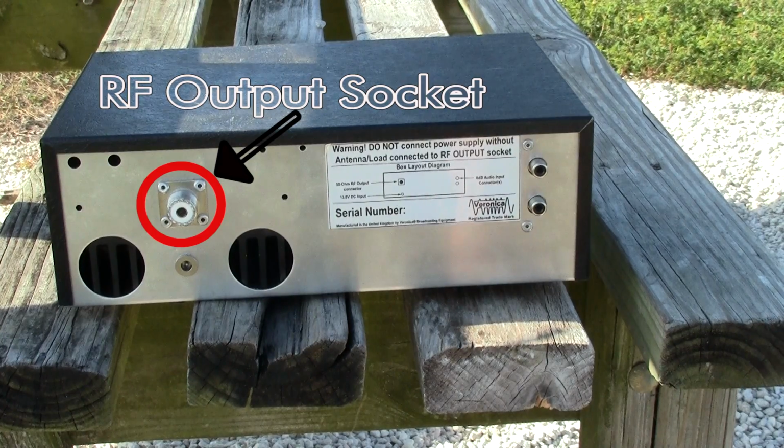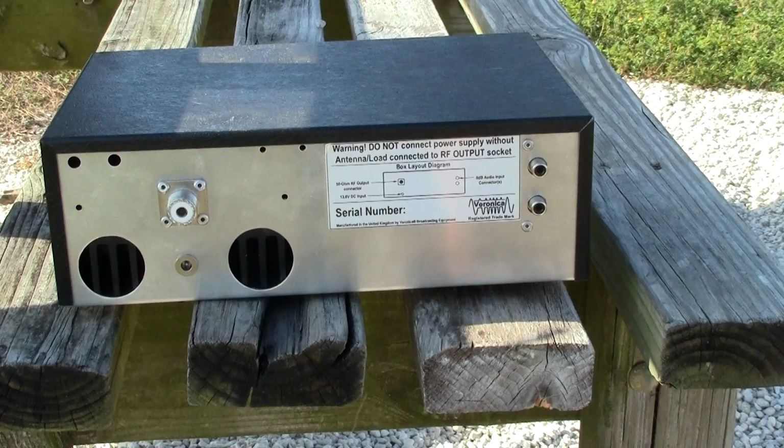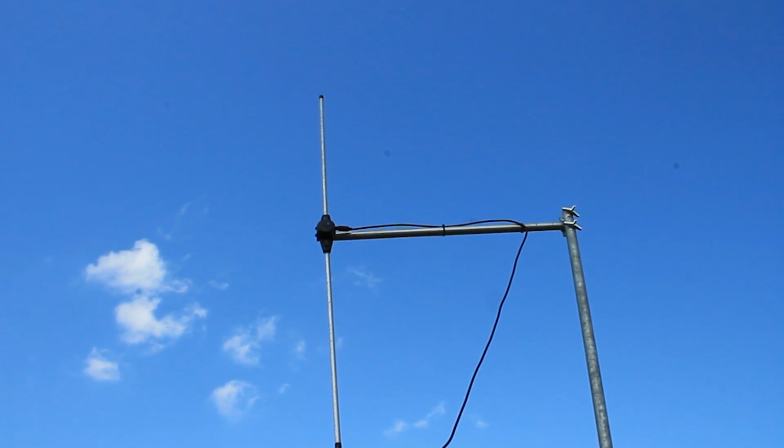On the back of the transmitter, there are some sockets and some jacks. You'll see the RF output socket, which you're going to connect your antenna onto, your power input jack, which they actually supply a transformer, and your left and right audio input jacks as well. Alright, so let's move on to the dipole antenna.